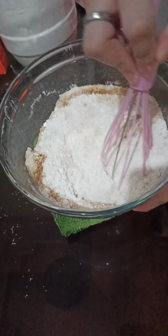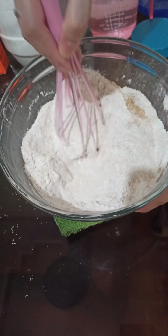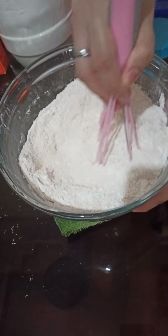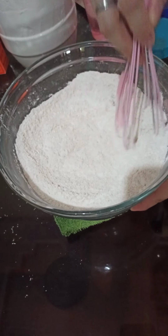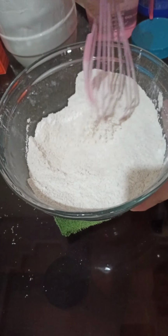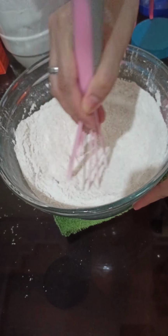My whisk is actually broken, but we're trying to get the most out of it because this is color coordinated with the rest of my baking stuff, so I don't want to throw it away. Are you like that too? Are you also a bit OC about your stuff? Let me know in the comments section below.